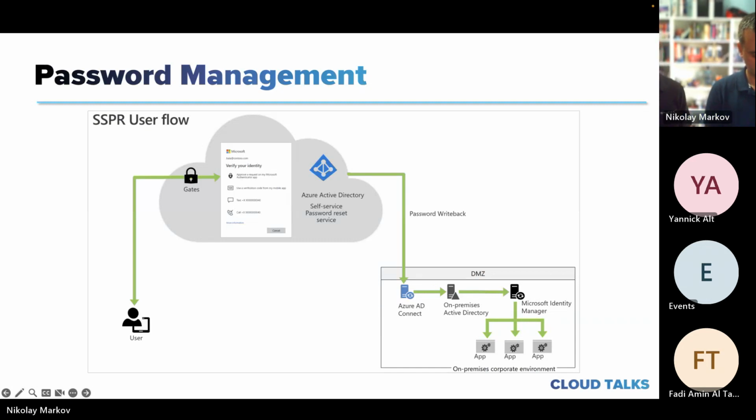So there are a lot of things that you have to pay attention to. And also, just before the session, we discussed why it's important to not sync your on-prem enterprise administrator to the Azure cloud.